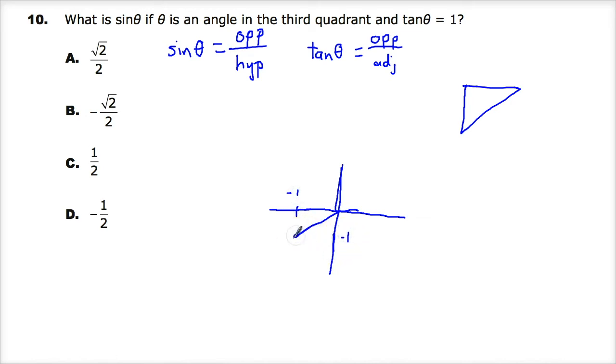Let's say this is negative one and this is negative one going to a point right there which means that the distance from here to here is technically one and the distance from here to here is also one but because they're locked into that third quadrant, negative one divided by negative one does give me one so that's what we're dealing with.